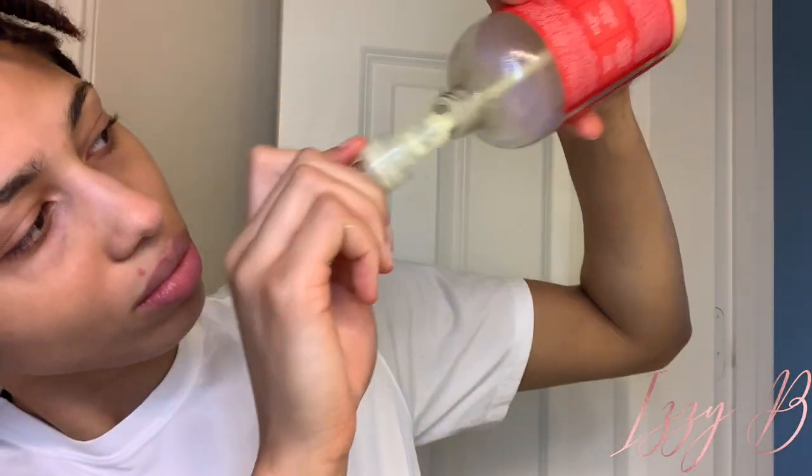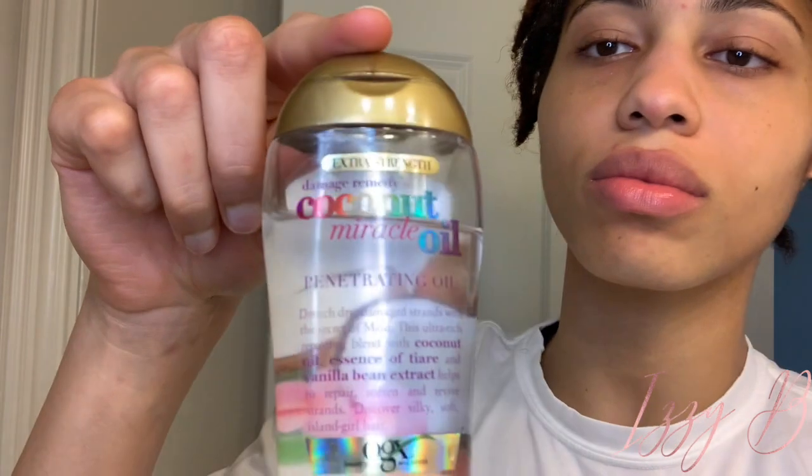So as you saw, I use a water sprayer to really rejudge my hair of its moisture, and then I went in with a SheaMoisture leave-in conditioner on my hair, and I make sure I hit all the twists that I have. Currently making sure you focus the cream on the scalp and the ends of the twist, and this has really showed promise. I really like this method to keep my hair moisturized. Also, I have 4C hair, so the more moisture I can keep in my hair, the better, because it'll help me retain the length that I get over time with my hair growth.